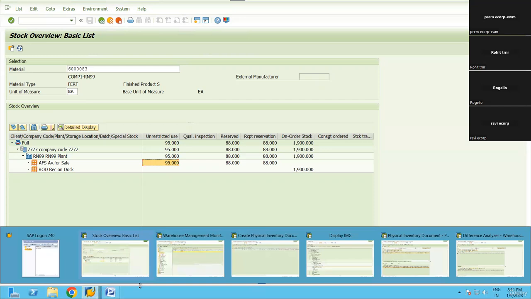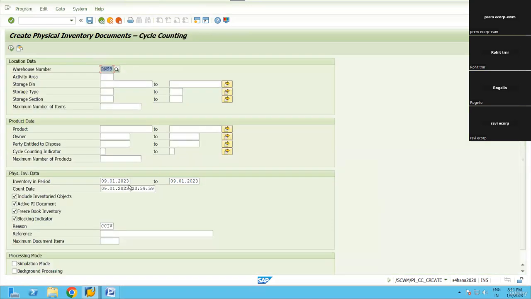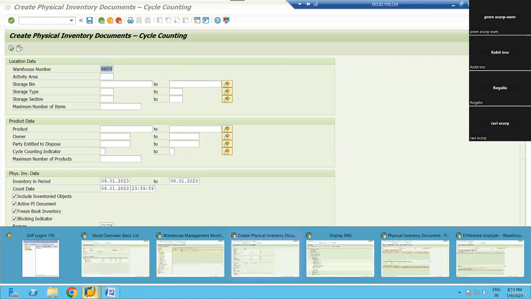Yeah, it's good. So, how does the system determine that one material needs to be considered for cycle count after the first goods receipt or movement or what? So for the cycle counting, first thing is, if you have implemented newly, in the first year you need to perform either ad hoc or annual fiscal inventory. You cannot directly perform the cycle counting because the cycle counting here we maintain the periods in configuration, right?